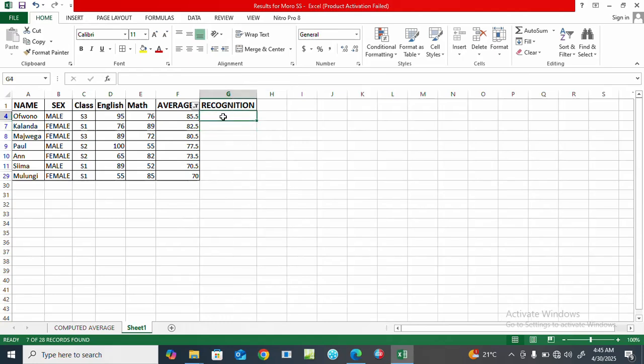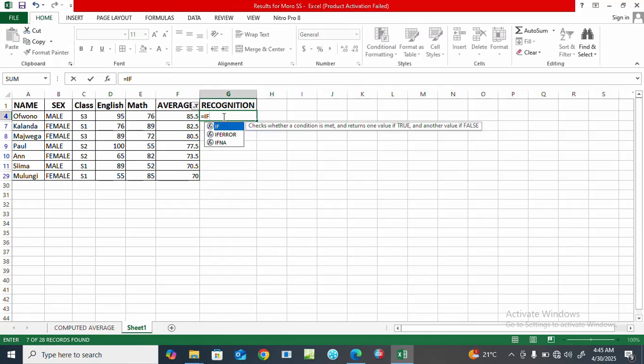Then we're going to use the IF function. For example, if F4 is greater than or equal to 82, actually, because we want to consider 82, comma, then we put quotes. That is 10,000, because we want to award the best students 10,000.